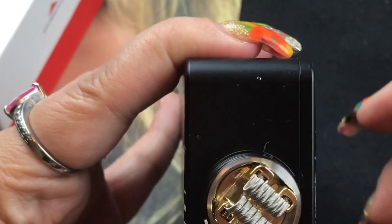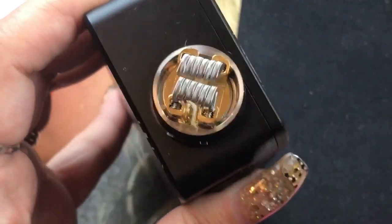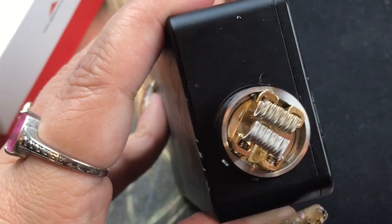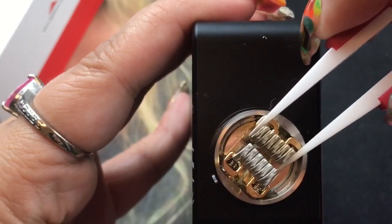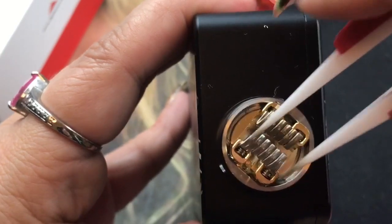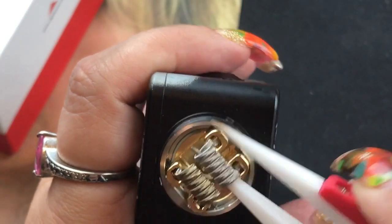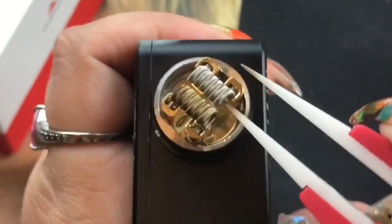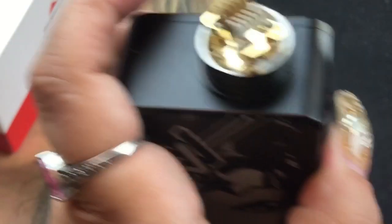It's so easy to build in — drop and literally drop. These alien coils by the way are tricore, 26 gauge with 36 gauge Nichrome 80, and they have a 3mm ID. Let's start pinching. That's why you need ceramic tweezers so you don't burn yourself. Start heating up — going to tighten down. Turn it up just a little bit more.